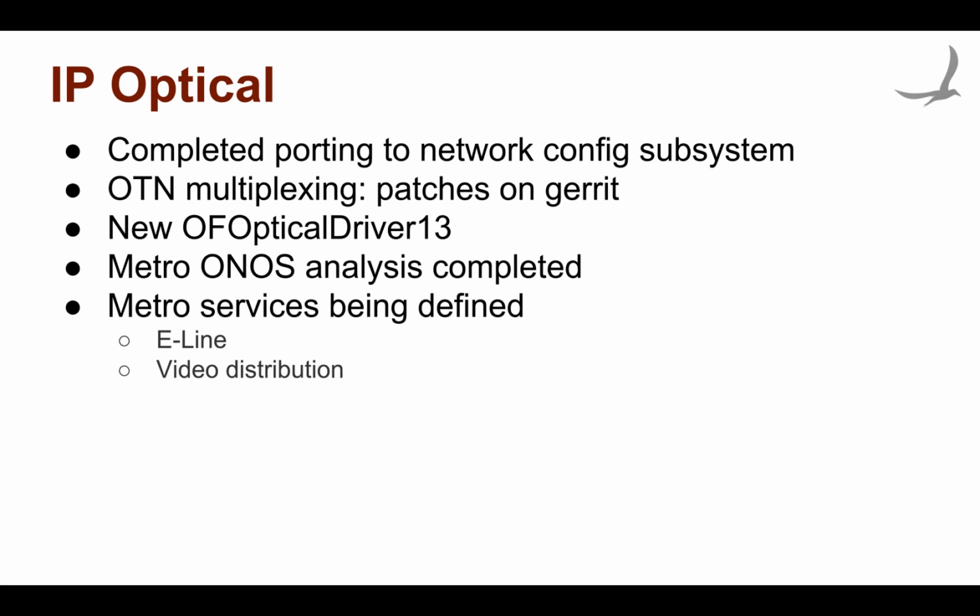And then in terms of the analysis front, we have more or less completed the analysis of what it means to do ONOS on macro. And we're currently defining some of the services and breaking it down into tasks so we know what to build. And that is it. All right.